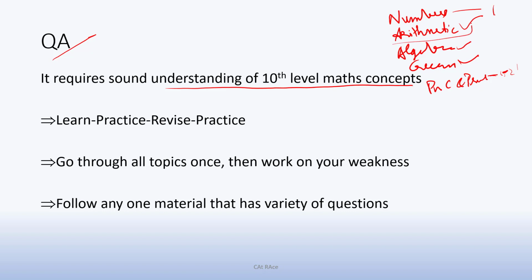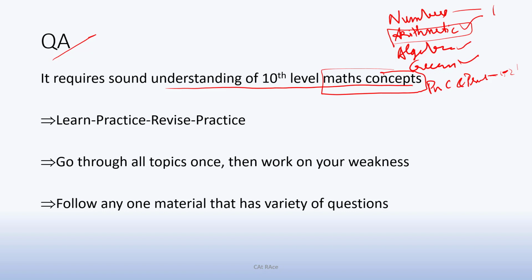So the major chunk is arithmetic. If you perform well in arithmetic, you can solve all the questions in it, around 12 to 14 questions will be from arithmetic. You can easily score a good percentile in this section. So for scoring very good marks, you must know all the maths concepts, and a basic understanding of arithmetic concepts is important there.